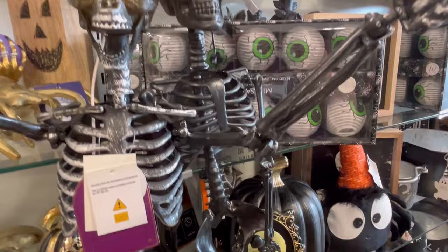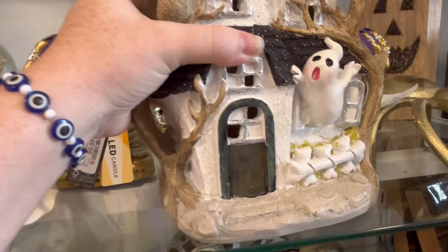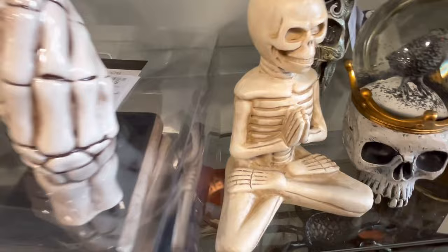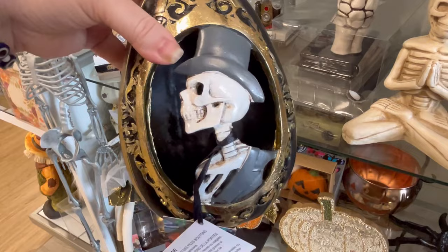We're going to keep trekking on. I like this skeleton — he's like, hey, what's up guys, you want to be my friend? Cute little crystal balls. I do love this white house — it's so cute for $16.99. This was really cool and new — I have not seen this. It's $16.99, and it is a bone hand on top of books where you put a candle. The candle is down there, so you just light it up yourself. Super cool. I like this one too for only $7.99, and it lights up. I think I'd like it better if it came in pairs with a woman too. You've got this cool beetle you can mount on your wall.